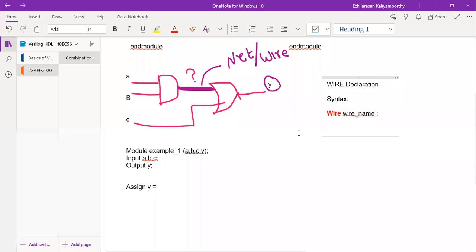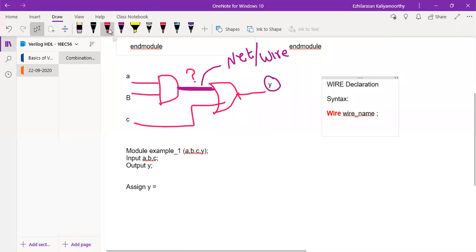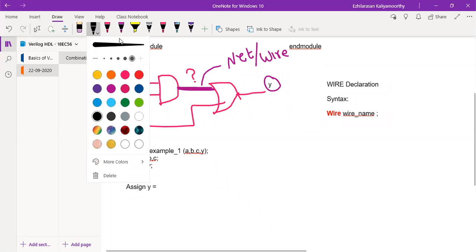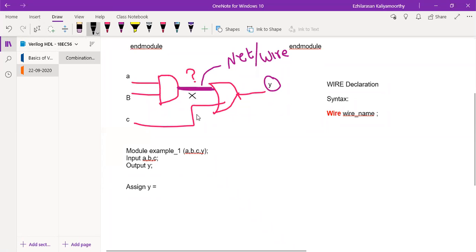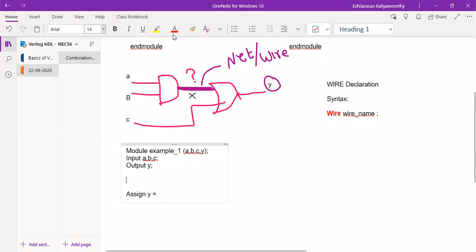Wire is a keyword. So now what I should do here, this is wire, you should name it something. What is the name I can keep now? That is left to us actually. Let me take this wire as something called X. Now let me introduce the concept called wire actually.